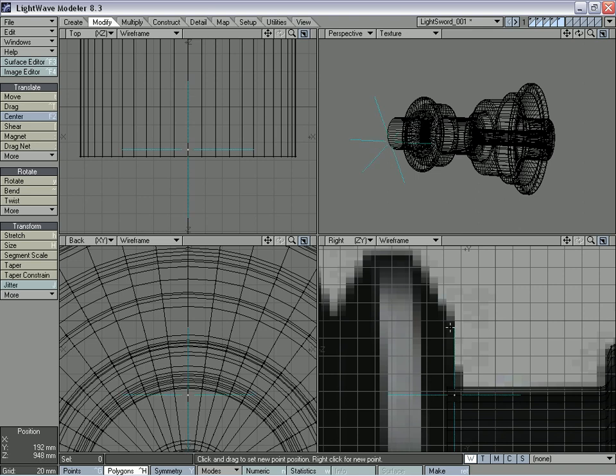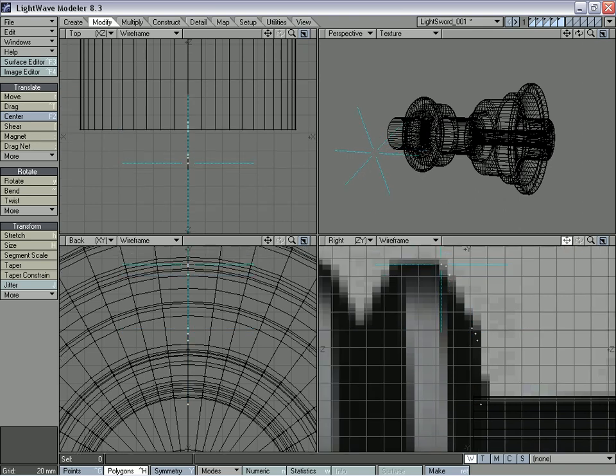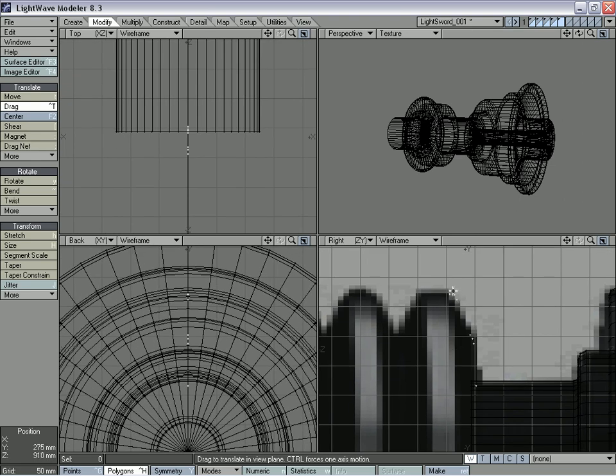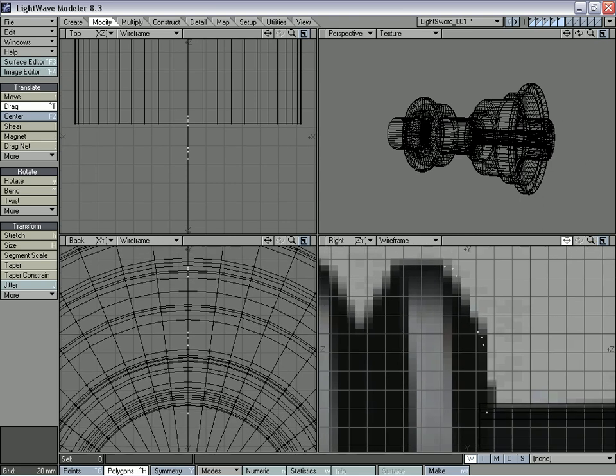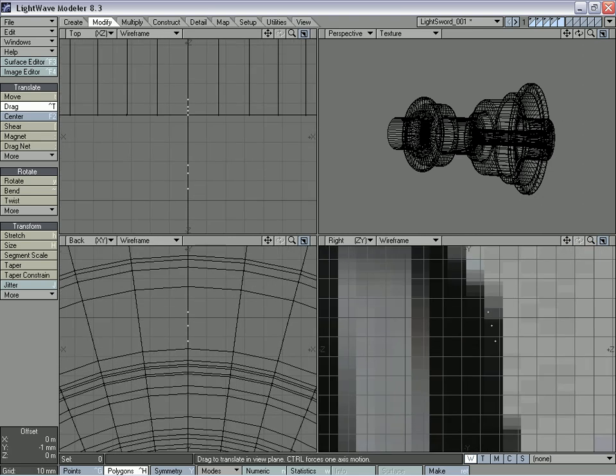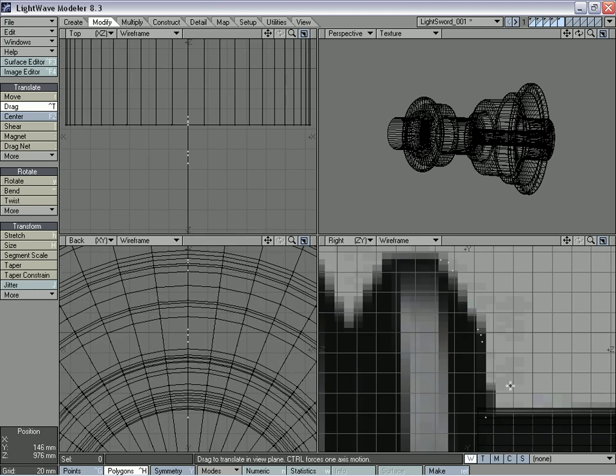Create one right here, and then we're going to do 1, 2, and 3, and then 1, 2, 3, and we're going to use the drag tool to reposition these. And this is a little difficult right here because you can see there's not a lot of spacing, not as much as there is over here, and that's just the perspective. So you kind of got to eyeball it and kind of know what you want. Okay, and this is angled just a little, so we're going to pull that.